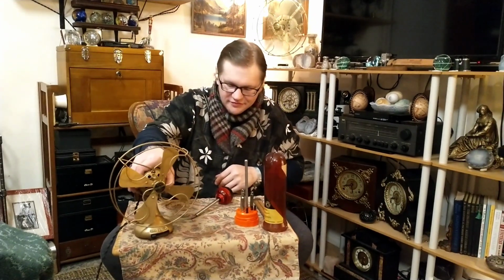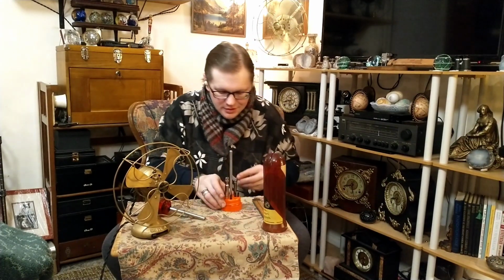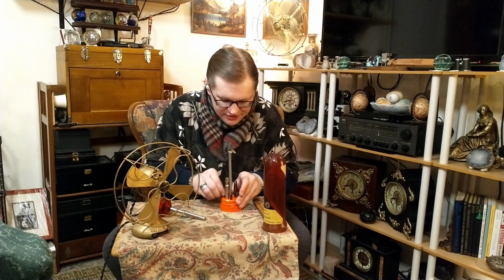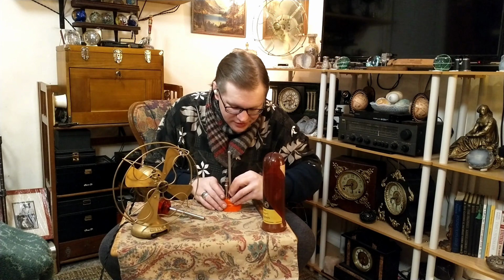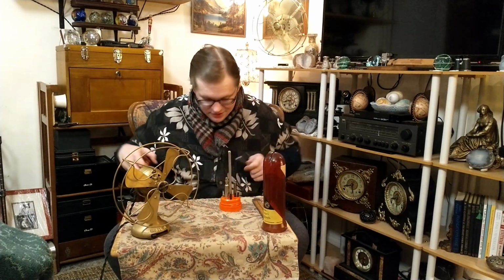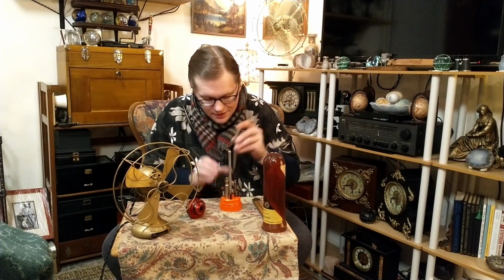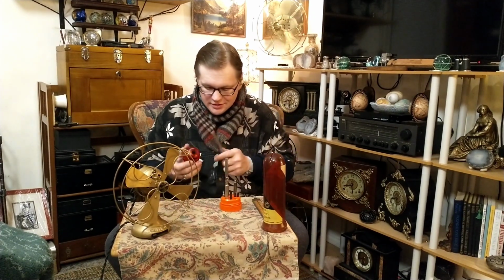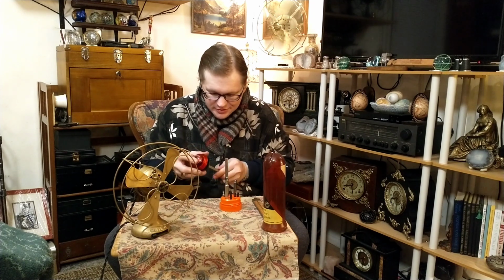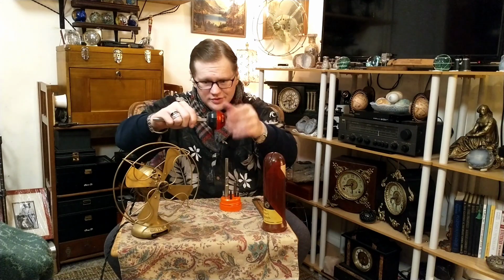So enough about the fan. Go back to the tool. So if you find one of these and decide to use it, outfit it with some extra bits, you know, because what it came with is not sufficient, in my opinion, to be a legitimate tool. So it sticks better than that one, and I like to put the red side up. Not that it matters with the case on, but just a little bit more.